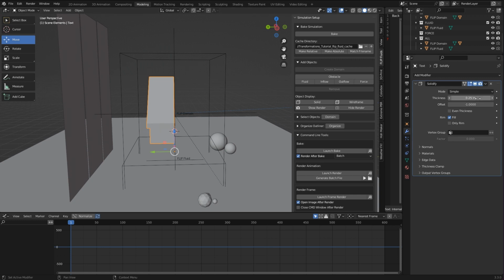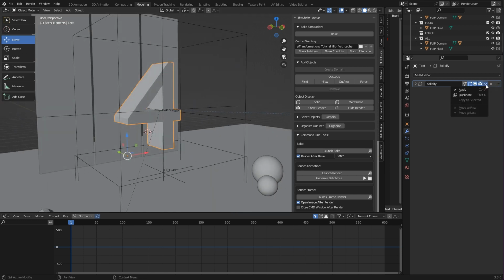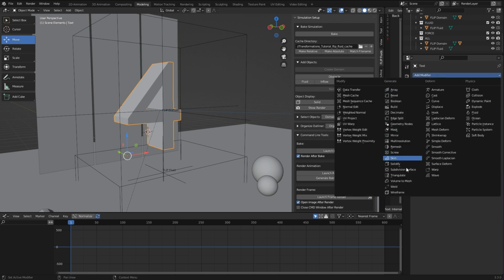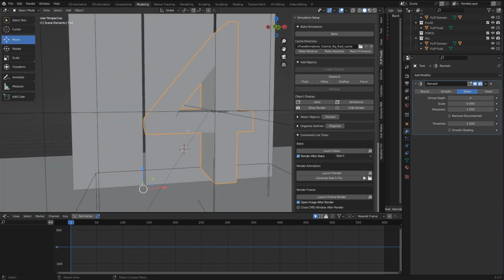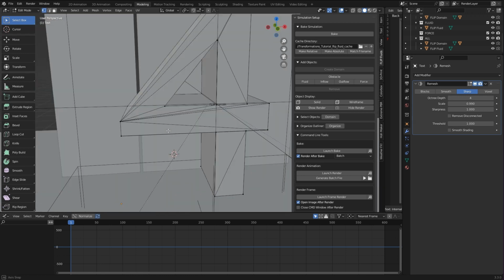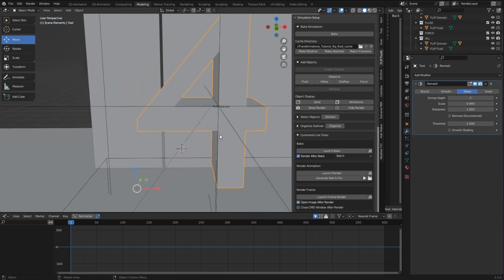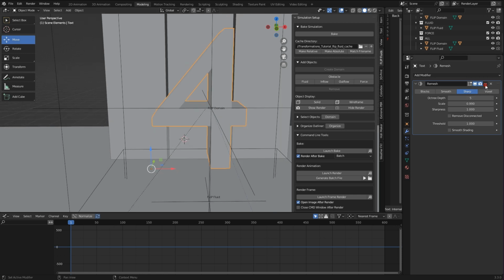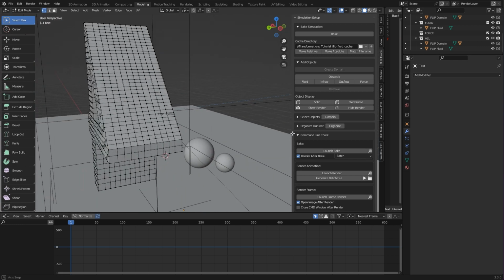Yes, 0.5 looks fine to me. To have a more beautiful form, let's apply this one. Let's do another thing: take the remesh modifier, mode sharp, scale to 1, disable remove disconnected. As you can see, this is not beautiful yet. This detail is not okay, so let me increase the octree depth here to 5. Now let me apply this modifier as well, and now we have a very beautiful 4. Yeah, that looks good.